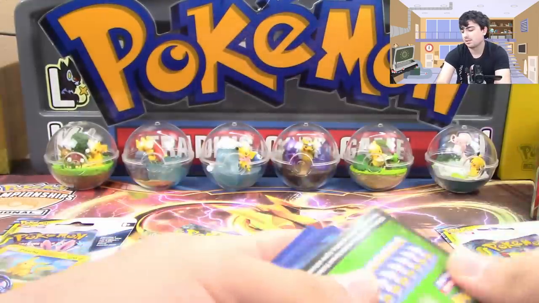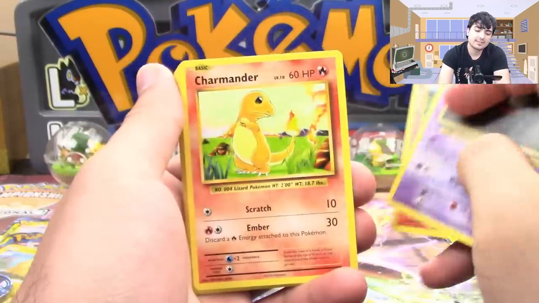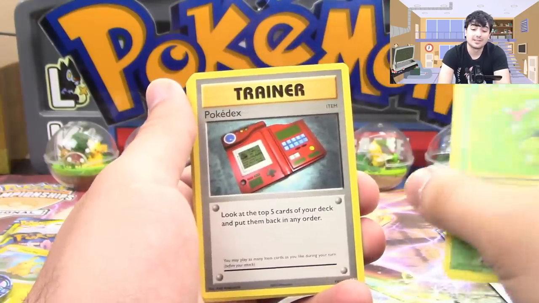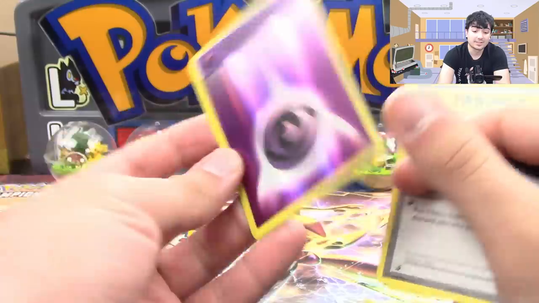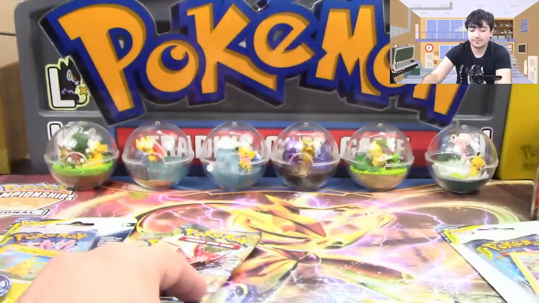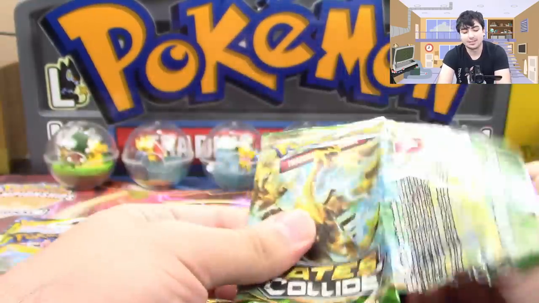No teeth. Just the way I like it. Alright, so we got ourselves a Growlithe, Gastly, Charmander, Rattata, Caterpie. We have Poke Dex, Haunter, Energy Revival. Ooh, reverse energy. This is actually one of the pretty cool things about this set. You got the reverse base set style energies. And we have a Dewgong, not Holo Rare. That's fine. If we did get a hit, I would not want it to come from Evolutions. I'd prefer it come from Breakpoint, but I wouldn't complain about a Fates Collide hit either.